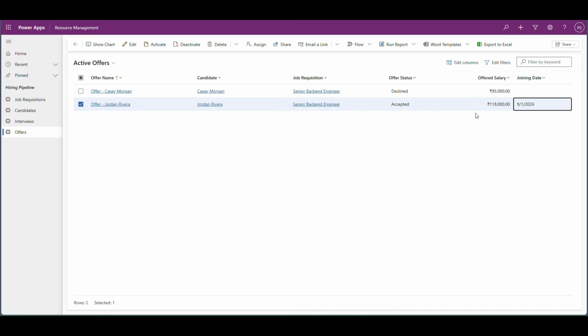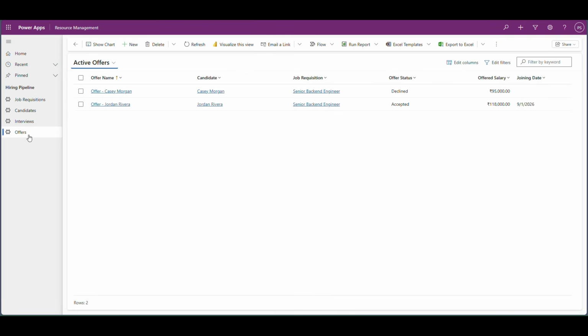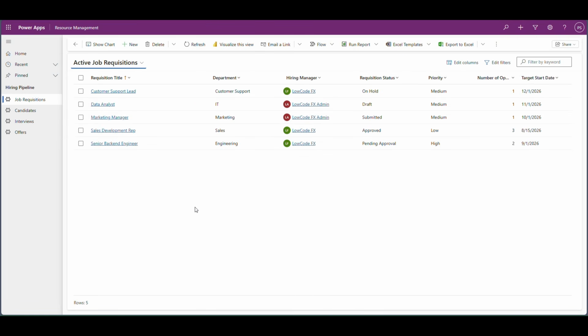All right, again candidate details, applied for, right? This is insane. So within 1 hour, Claude has developed the entire model-driven app end to end. On top of this, we can do modifications through Claude itself and publish the changes.